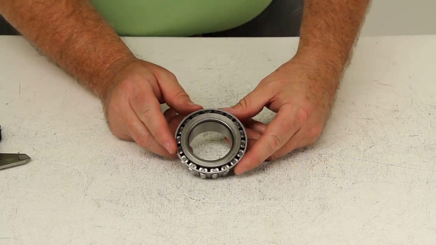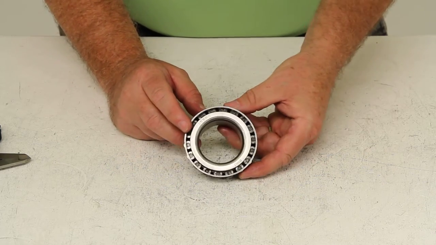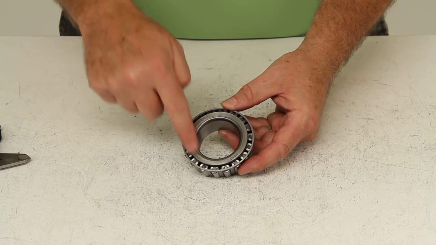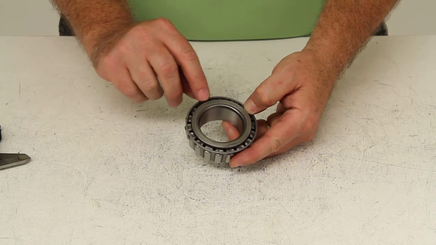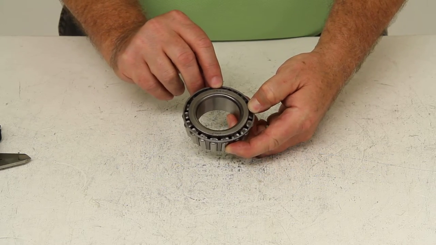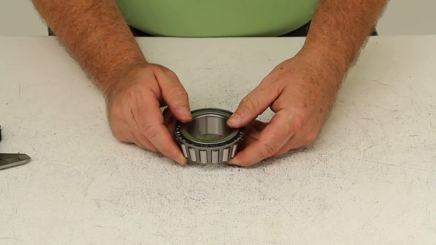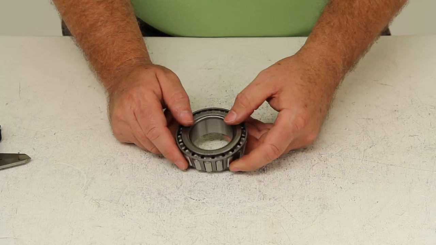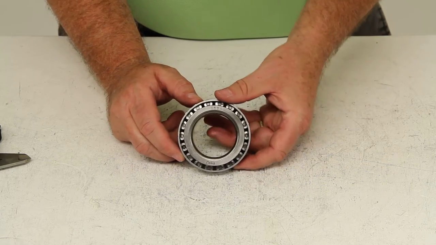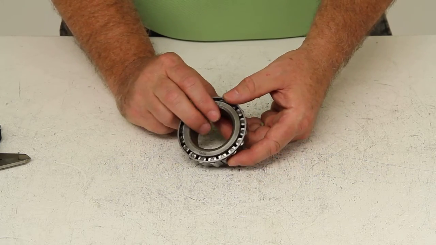What you want to look for when you're replacing the bearing on your spindle is if you look on the inner ring of the bearing, there'll be a number stamped. In this case it's 25580. On yours it could have a different number depending on the brand of bearing you have. But if you just give us that number we'll be able to cross-reference it to the correct bearing you would need.